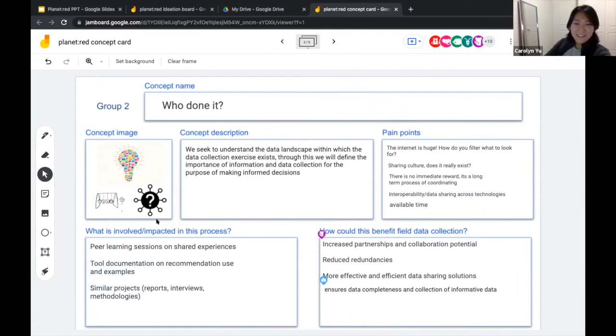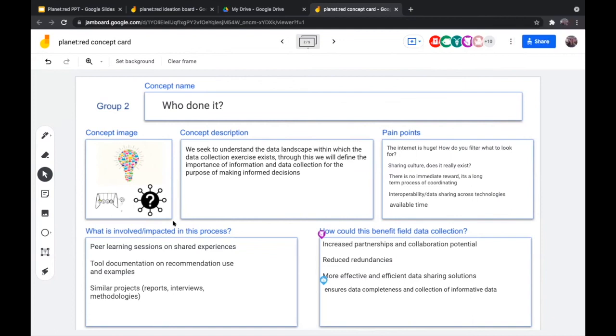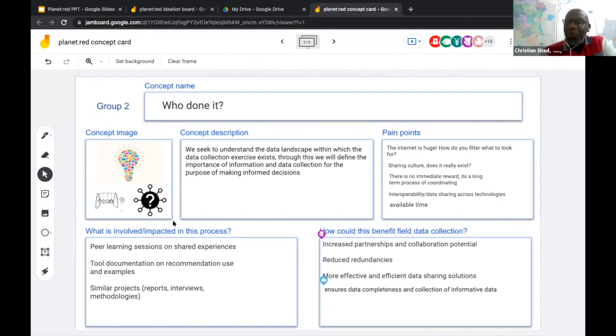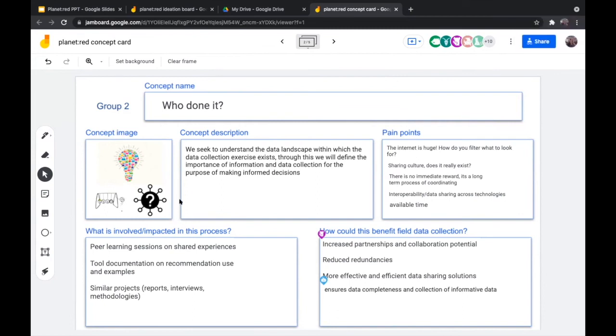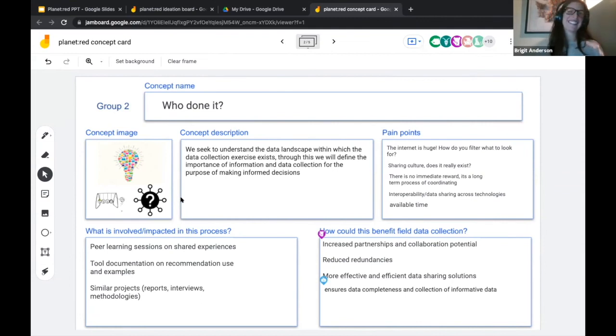Group 1. Yeah. So on the concept image, you remember during the presentation Bridget put up an image showing one IFSC guy working with other people. So I was thinking, who done it? So you would put that picture, because that guy was you, Christian. Yes, exactly. Who done it? Yeah. It took me a minute to get it. Yes, that would be a good one, Christian. Awesome. Okay. Excellent.